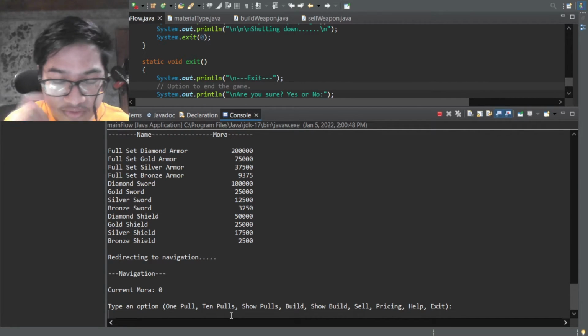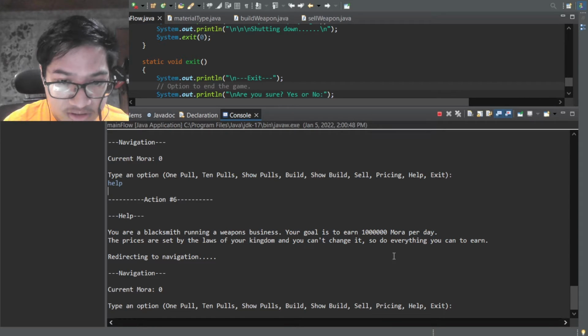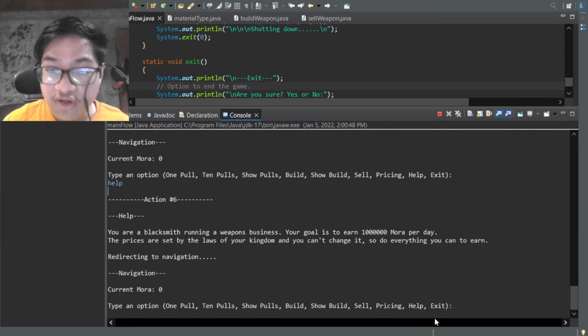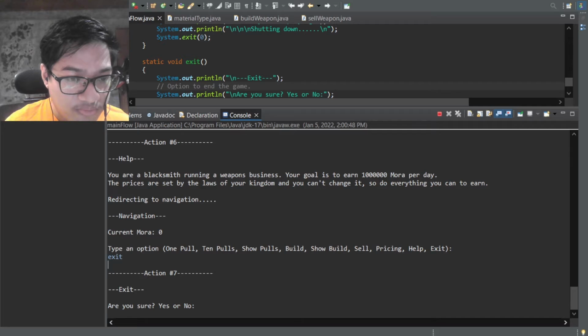Then we'll try help. You can see here action 6, help: blacksmith, running a weapons business, you need to earn 1 million more per day. Prices are set by the laws of the kingdom, and you can do everything you can to earn. Then we go back to navigation again, then show you the exit option.